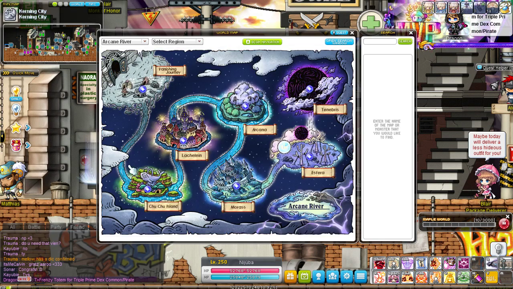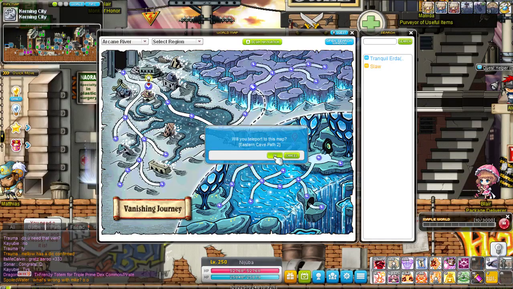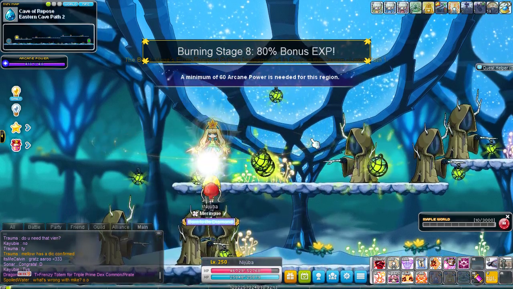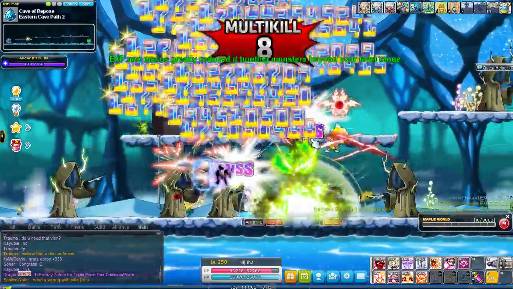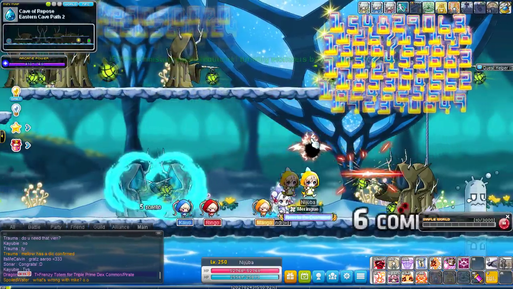For 200 to 210, you want to be in Eastern Cave Path 2 or in Below the Cave. If it ain't broke, don't fix it, right? These are the tried and true maps for Vanishing Journey. They just work. Your rotation is pretty simple. You just flash jump and use Blade Fury. And you can hit both platforms all the way to this side.